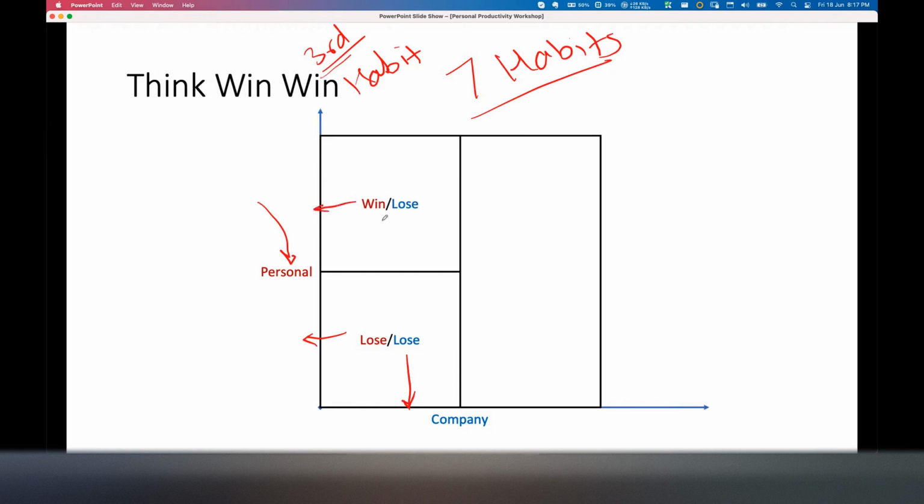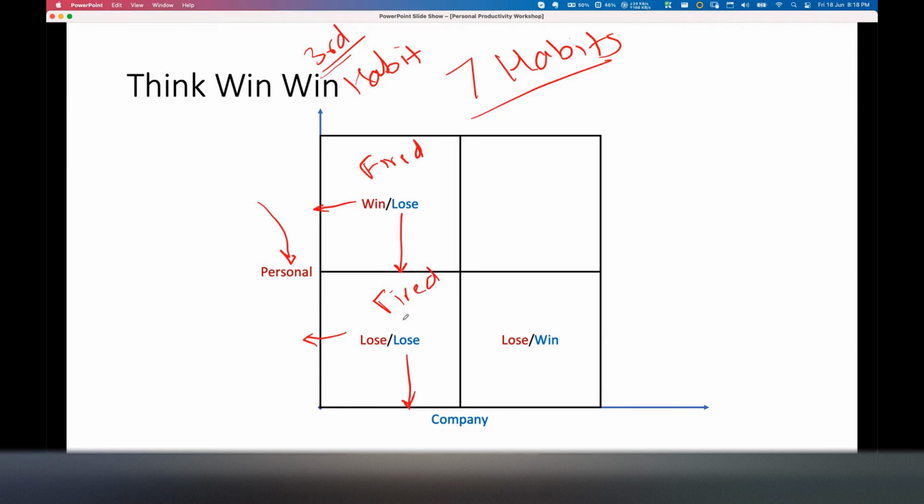These are people who are not doing the work of the company, but are just doing their own personal stuff. Let's say you are using the company laptop, company resources, and so on. You're not helping the company, you're only helping yourself. These also get fired. So whether you are doing lose-lose or win-lose, you will get fired.